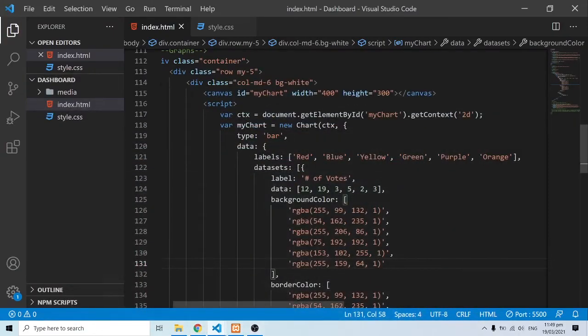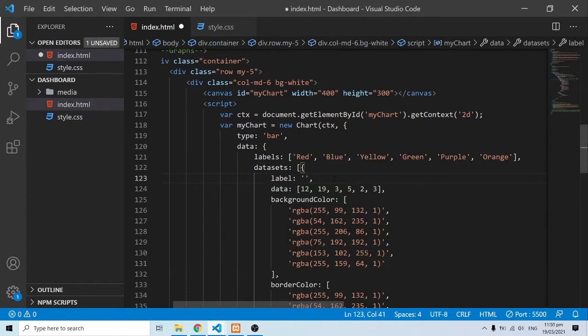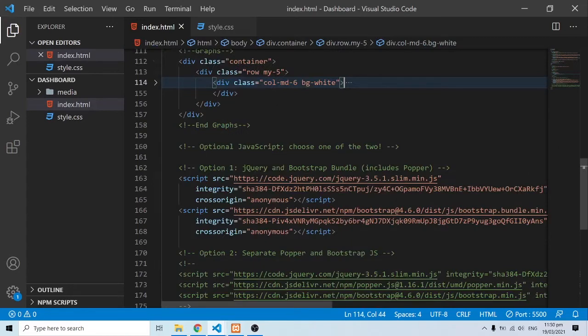All right, so I'm going to change the label over here, and I'm going to say products. I'll save this, and I'm going to collapse this because I'm going to copy everything over here.